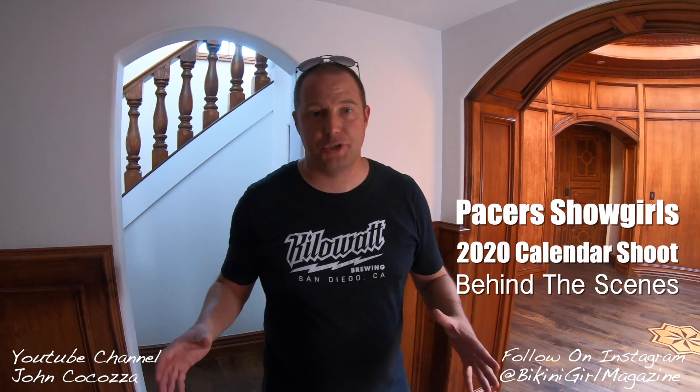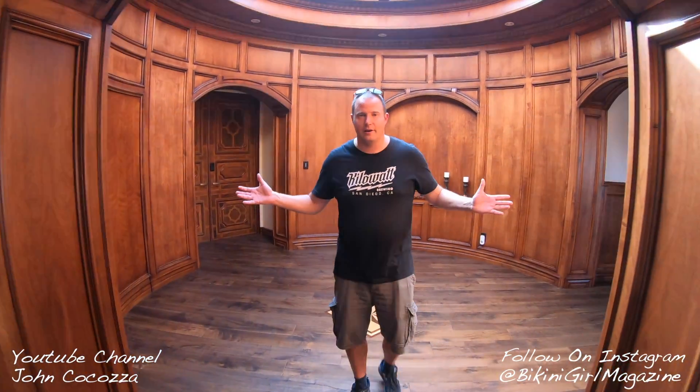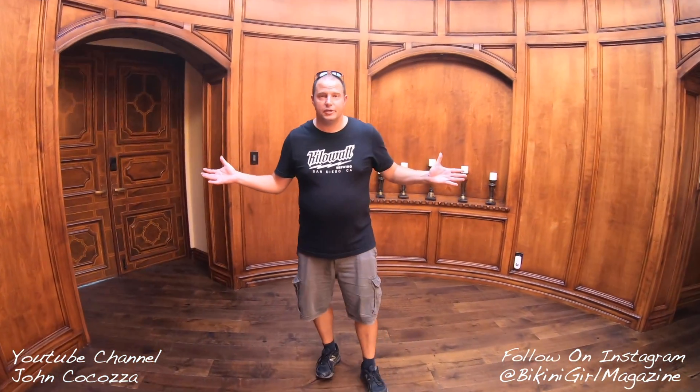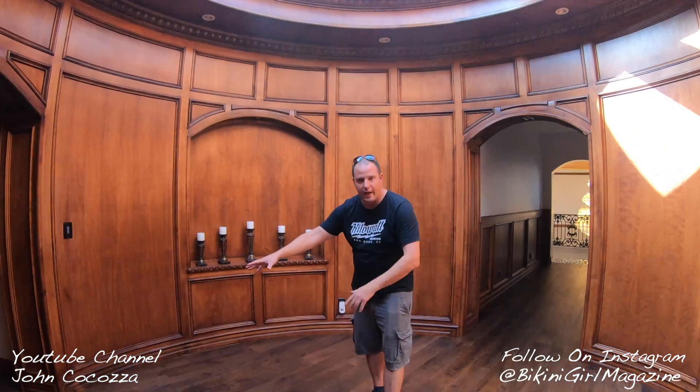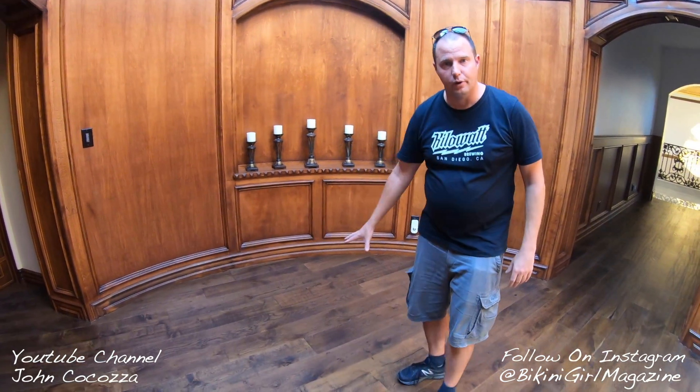All right, we're on to the next shot, and this one wasn't planned. It was just one of those things — at the top of the staircase for the castle stairs, I looked down the hallway and I saw this lighting right here, which is just perfect diffused lighting. There's a skylight right up above. So we're going to have the model stand here, pose looking up to the sky. Maybe we'll put her down on the wood floor and shoot some there, and then maybe use this in the background because it all just looks super cool.